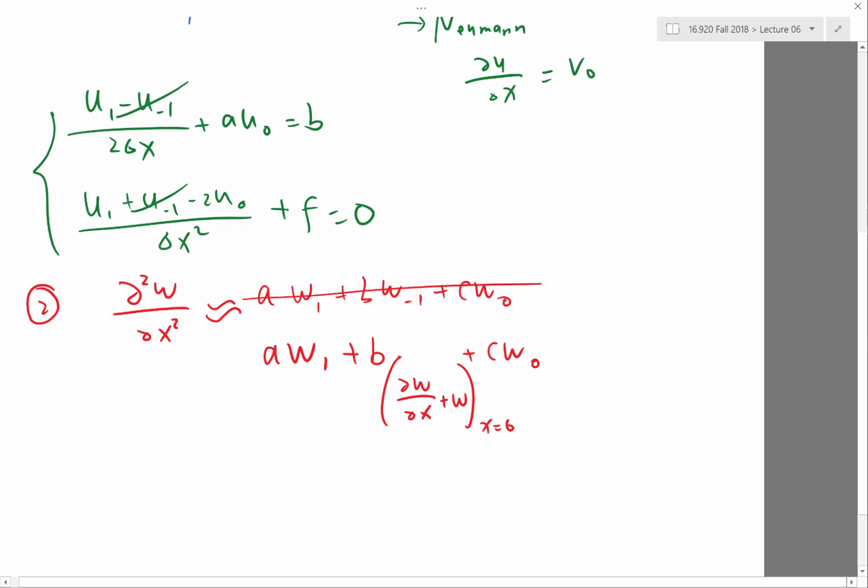All right, so basically, instead of using the ghost point, what I don't know, I'm going to be replacing it with the boundary condition, something I do know. And I'm going to be doing the same thing as what I did on the last page, manipulating all the Taylor series, plugging terms over here, and then canceling all the terms, right? I'm going to be deriving different A's and B's and C's that actually incorporate the boundary condition into the equation. So these are basically two different approaches regularly used to deal with boundary conditions in finite difference. All right, any questions?